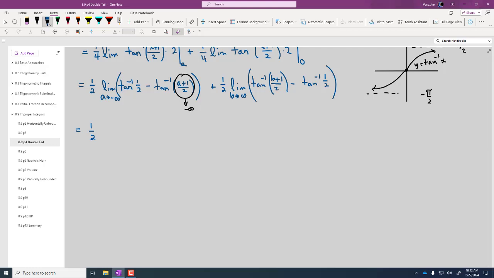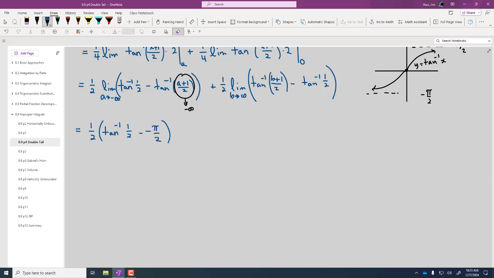Limit of a goes to arctangent of 1/2. 1/2, right? A constant, the limit of a constant is itself. Right, this limit is as a goes to negative infinity. If there's no a, this doesn't have any bearing on the constant. Limit of a constant is itself. So that's going to be arctan of 1/2, which is not a special angle. We don't know an angle in quadrant 1 that has a tangent of 1/2. We know a tangent of 1, tangent of 0, tangent of infinity, but we don't know a tangent of 1/2. So that just is what it is. And then this is minus pi halves.